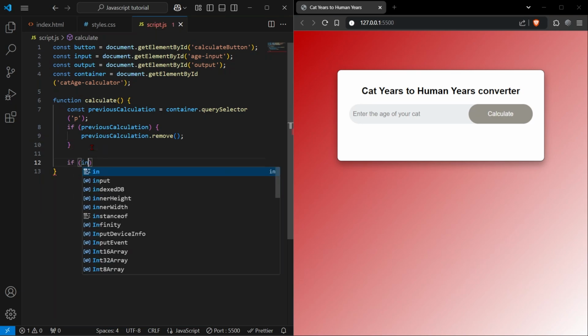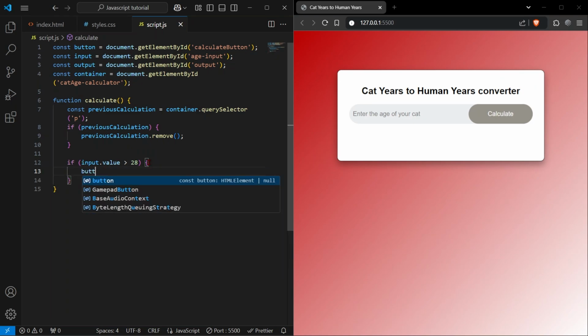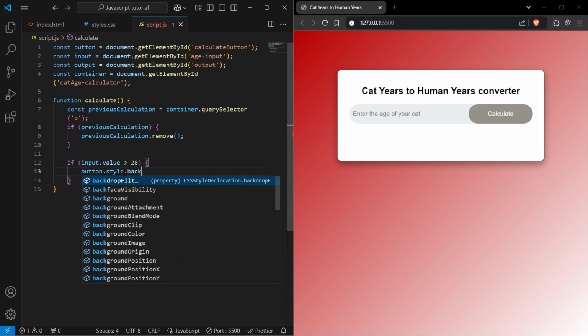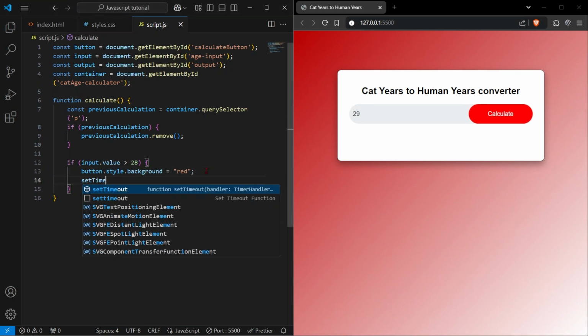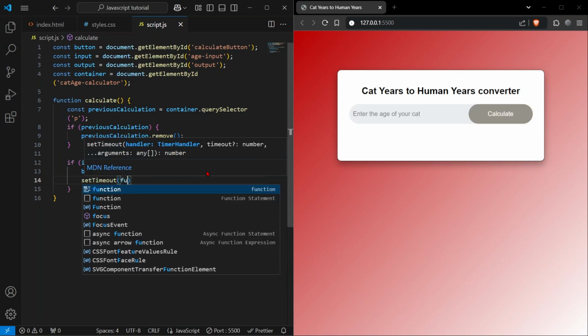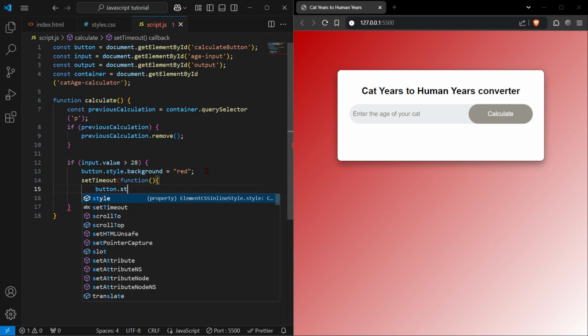Add another if statement, which will check if the value of input is greater than 28. If so, our button's background will turn red. Add a set timeout method, which will turn our button back to grey after a certain time.